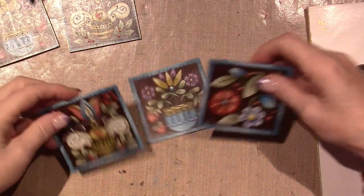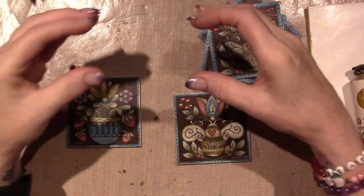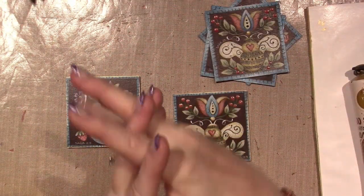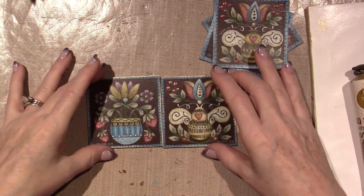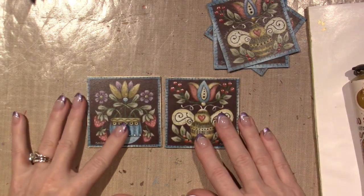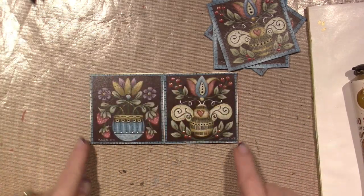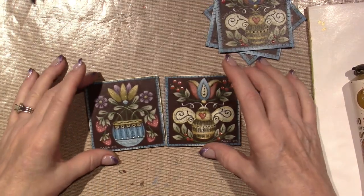So then I painted these, because Joe had cut me these, but she's actually doing them on like really thick blocks so that you'll be able to stand them up. And then she might even do a winter design for the back. So this is a floral themed quilt, but look what happens when you put them together. And of course I put my gold leafing on the edges, but when you put them together, it kind of has the outline of like a quilt block, right? So I want to show you.